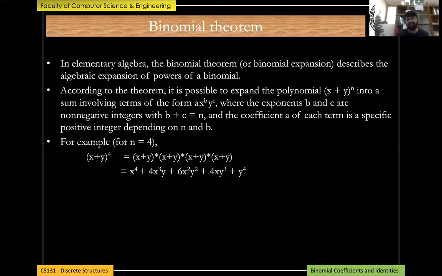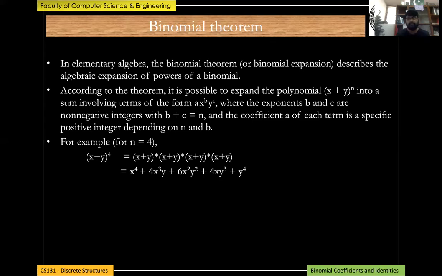And if you look at this expansion, look at these points. So x to the power 4 is the same as the original power, right? And then I can consider y as y raised to power 0 over here, and a as 1. If I talk about a, it's 1, 4, 6, 4, 1. If I talk of the power b, that is 4, 3, 2, 1, and 0. If I talk of power c, it is basically 0, 1, 2, 3, and 4. So what do you notice from this? There are some subtle things that one can notice here.